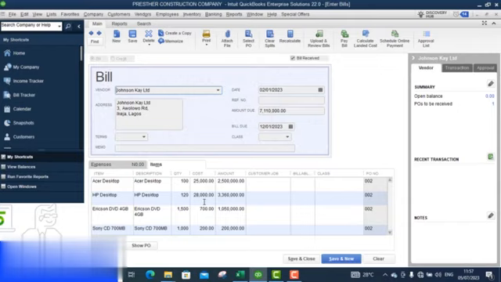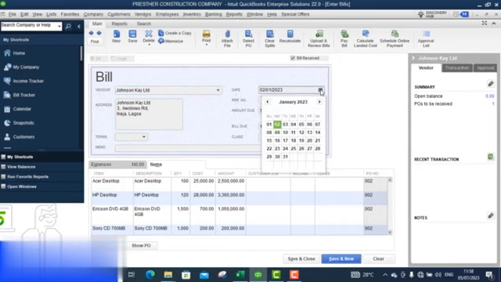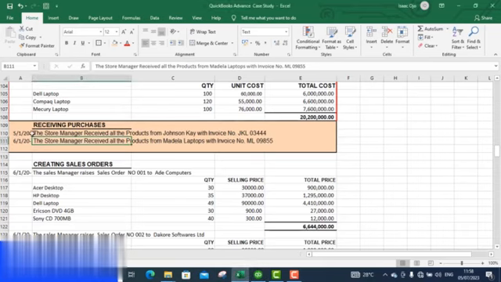So if I receive it here now, the total amount that I receive here, which is this one, the amount due, will now be the total amount that the company is going to pay. So what do we do? Let's start. I'll show you now. So what I will do, I will enter the date. What is the date of this particular receiving item or received item?